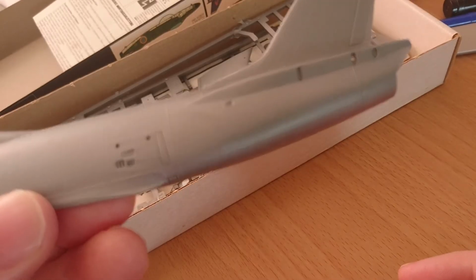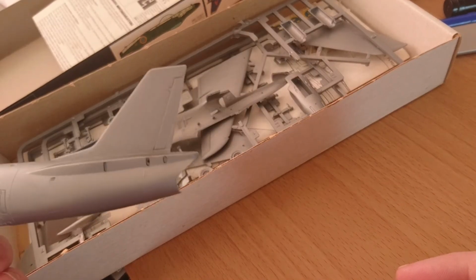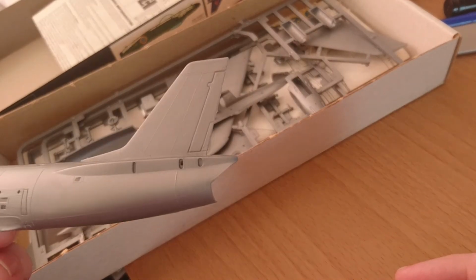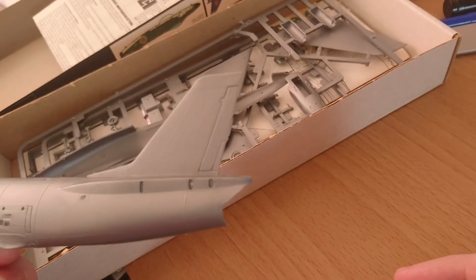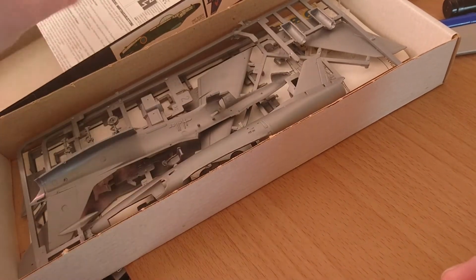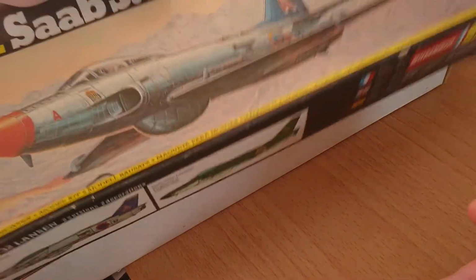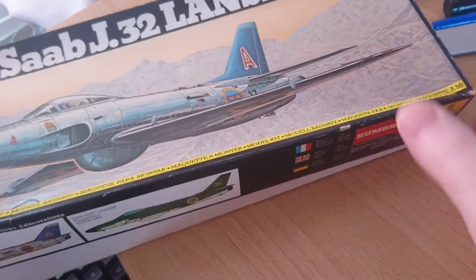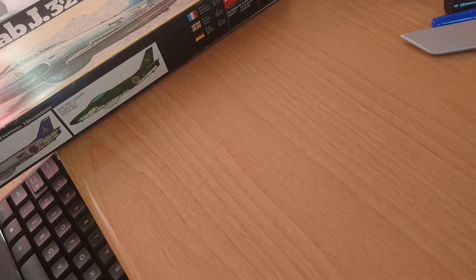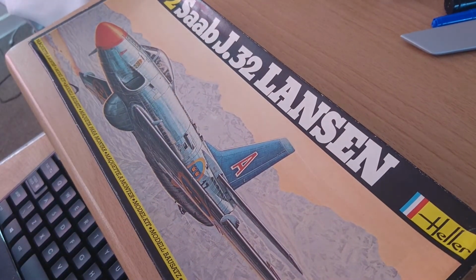But you've got some vents on the side of there, which are obviously breathing vents for the engine, and then you've got another one there for the tailplane, and again, I'm not sure what that is. It might be a guide for the tailplane angle or something of that nature, I'm not sure. But that is basically the parts for this kit. I'll put the lid on the parts there, put the box away, and then I'm going to go through quickly the gumph so that we can close this video down. I don't want this video to be too long. Right, the gumph.